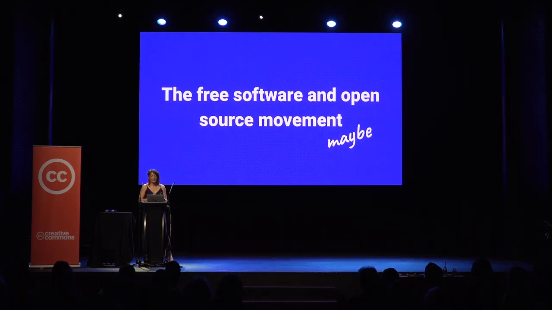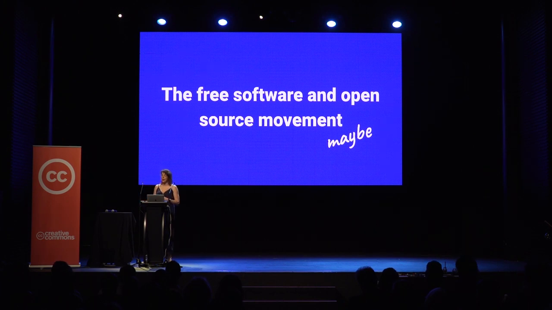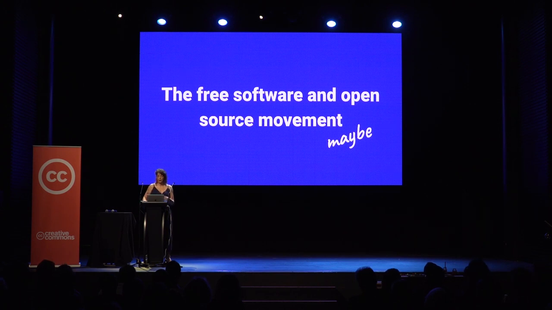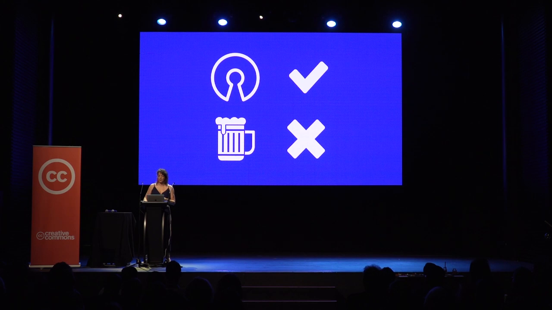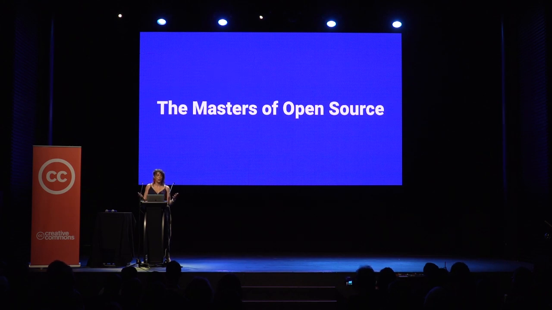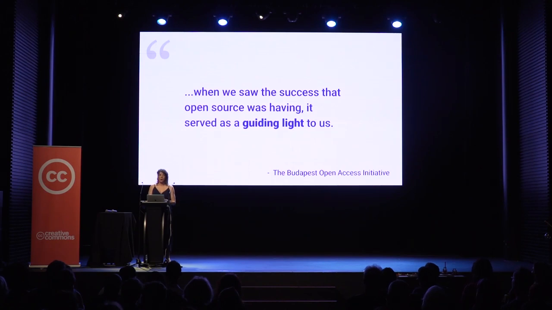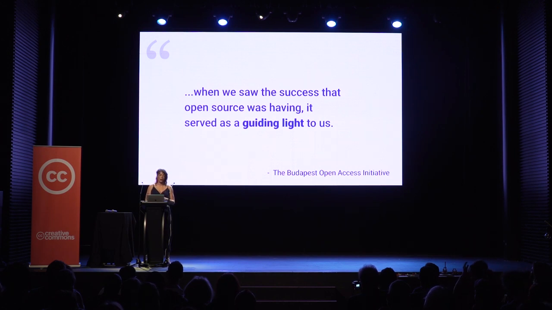Now let's take that and talk about the foundations of our community — our open community. Our community is built on the principles of free and open source software. Our roots are attached to technical openness and open code. Richard Stallman founded the Free Software Foundation, where we see the idea of viral code and viral share-alike appear. Linus Torvalds released the Linux kernel and the famous kernel mailing lists. These are our masters of open source. But FOSS grew to be more than just software — its ideals expanded and values spread across communities. We see FOSS principles embedded in Wikipedia, in open education, and in the open access community.